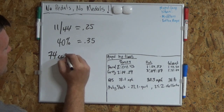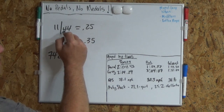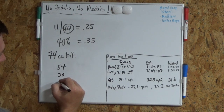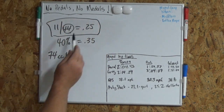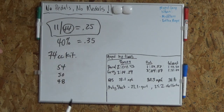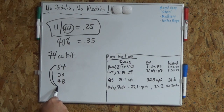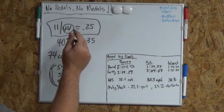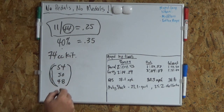Luckily, I'm overcoming some of that by putting a 74cc kit on there. A lot of people, when they change from non-variator to variator, will change that back sprocket — either to the original /54 that came on the variated mopeds, or to something else like a /50 or a /48. They sell them in all sizes and they're relatively simple to switch out. For me, I think I'm going to leave this as is for now. I'm going to build it with the 11/44, run it, and see if it behaves the way I want. If it doesn't, I'll come back and put one of these other back sprockets on — though I'll need to change the chain as well. So for right now, I'm rebuilding using the original gear ratio. We're going to test it out and then if I have to, I'll go back and change it.